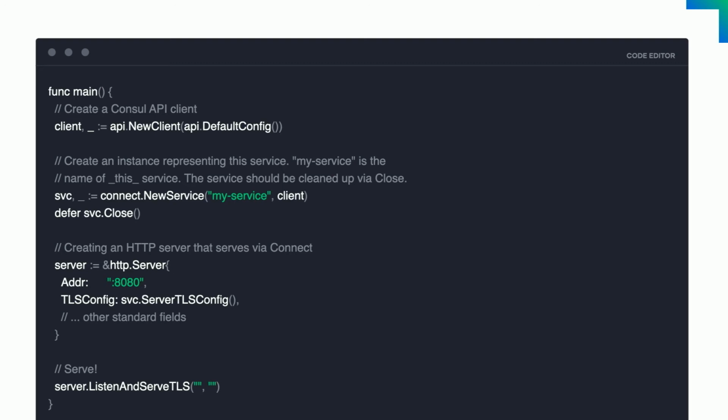Then we're going to create the HTTP server that serves your application using the address and the TLS configuration from that service instance we created before. This is what's going to create those TLS certificates and whatnot. Then we take the server and serve TLS, and now you've joined the service mesh essentially. A really powerful feature for mature use cases of Consul Connect service mesh.